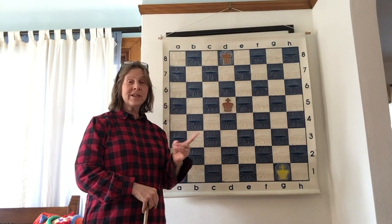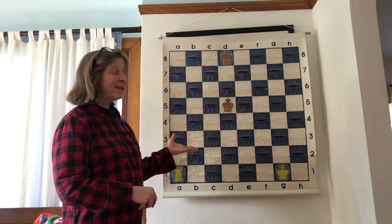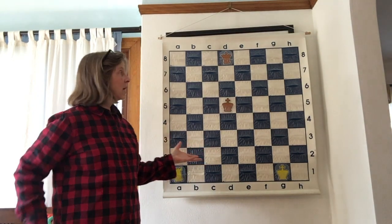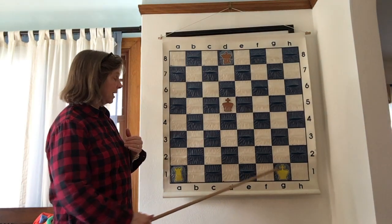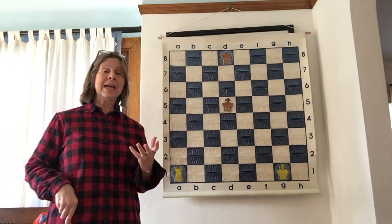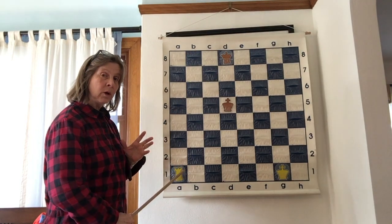Okay, here's the next position. This position may be familiar to some of you because this happens very often in an end game. Black has a king and a queen. White has a king and a rook. So black is ahead. Black has a 9-point queen to white's 5-point rook.